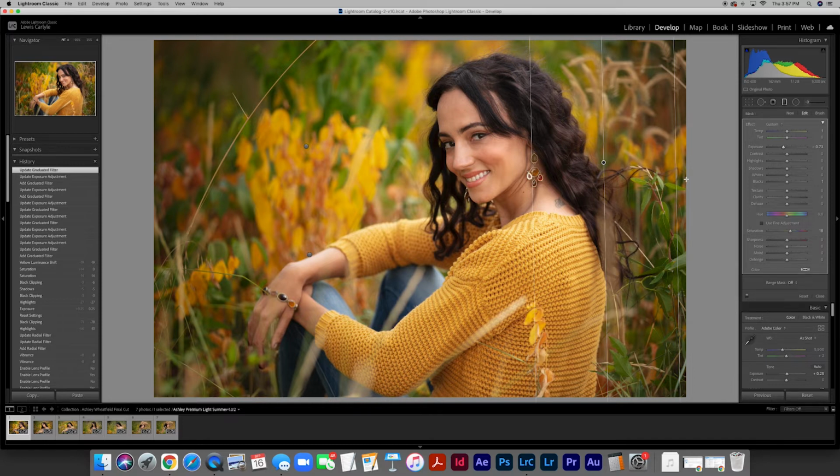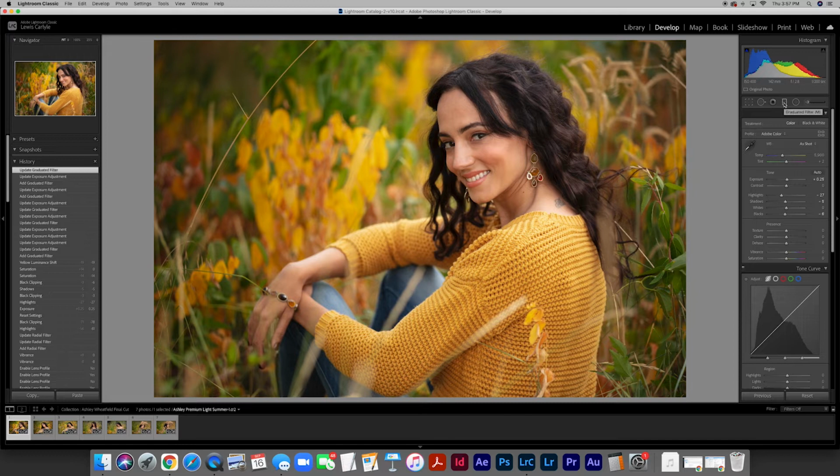There's no way the viewer can look at this and be like, I don't know, what am I supposed to be looking at? It's pretty obvious. The light is telling us that Ashley is the brightest thing in the image, and therefore that is where our attention should be focused. So that is the graduated neutral density filter in a nutshell. So I'm going to click this one more time. We're going to close that filter up, and we're only going to really dabble in these two right here.